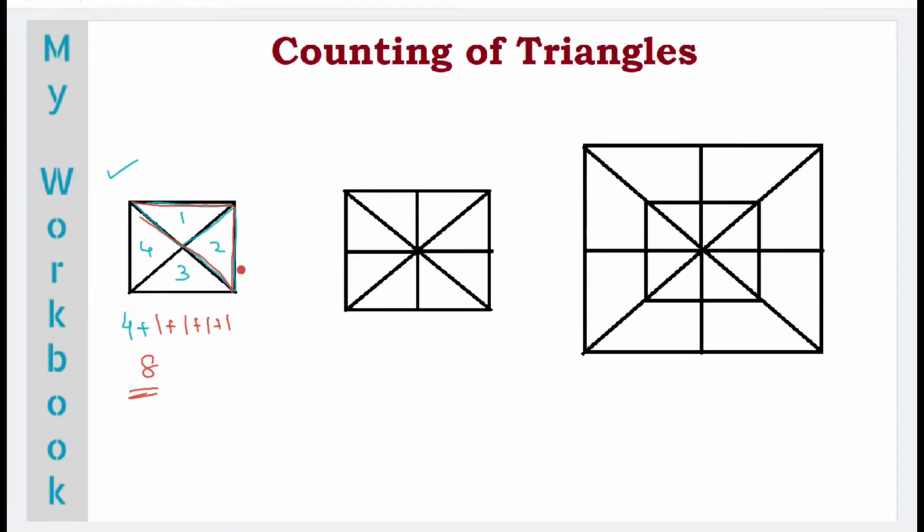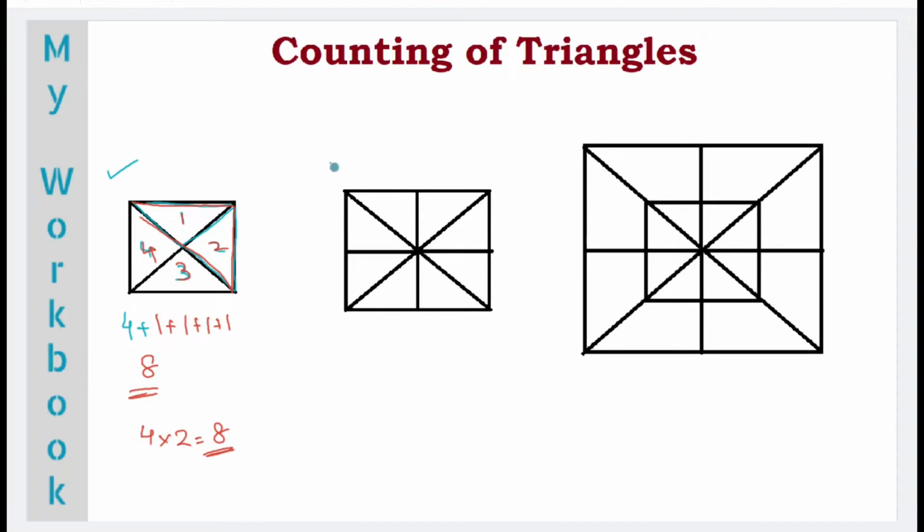Again, it's not wise in a competitive exam to sit and count the number of triangles manually. It's always better to practice with some shortcut. And here for this type, the shortcut is just number the smaller triangles that you see inside the square. This is 1, 2, 3, and 4. There are 4 smaller triangles inside this square. Now multiply that total number of smaller triangles into 2. 4 into 2 gives you 8. So 8 is the correct answer.